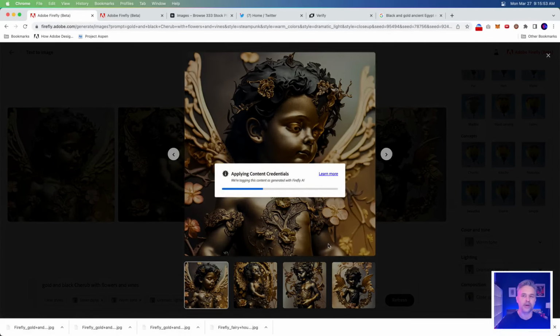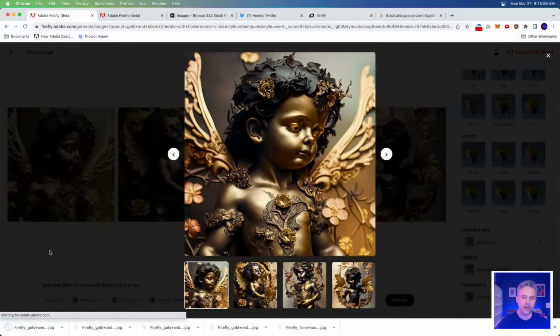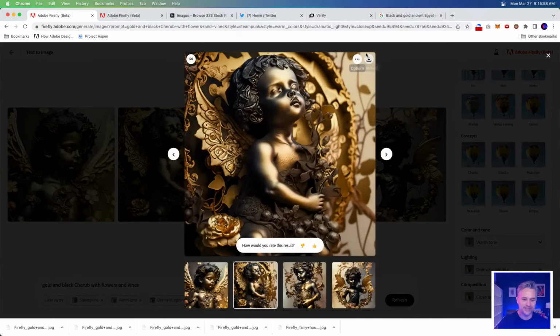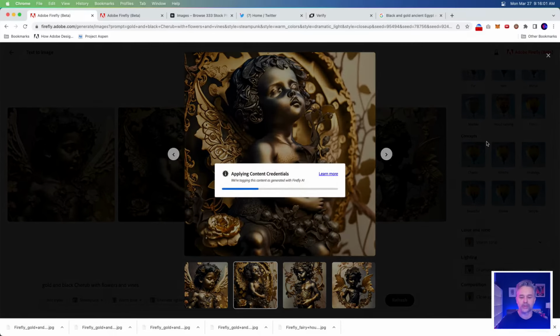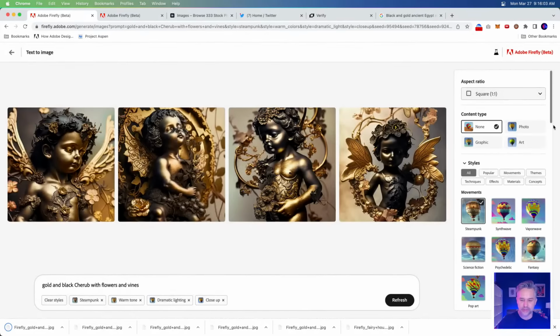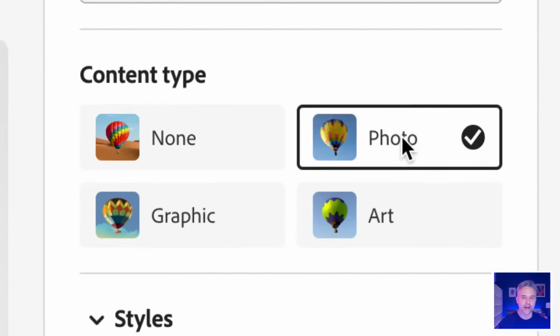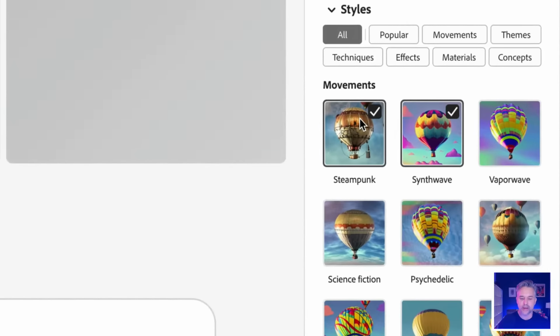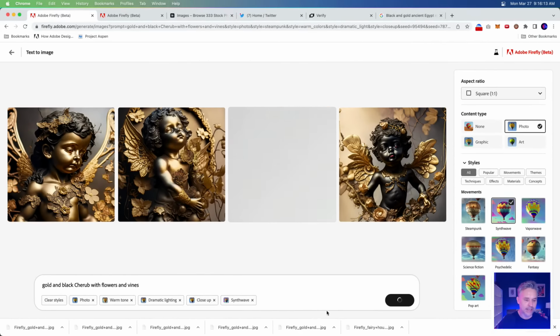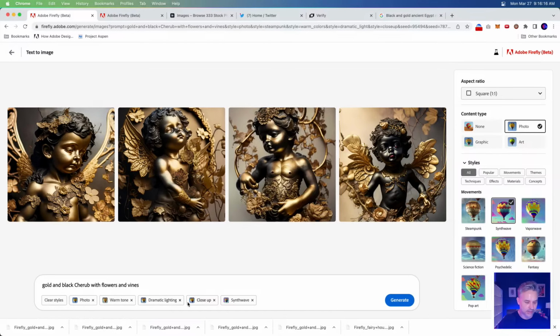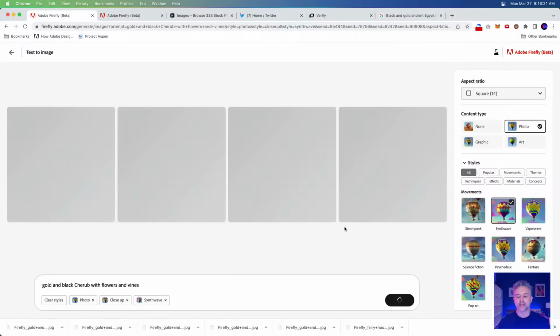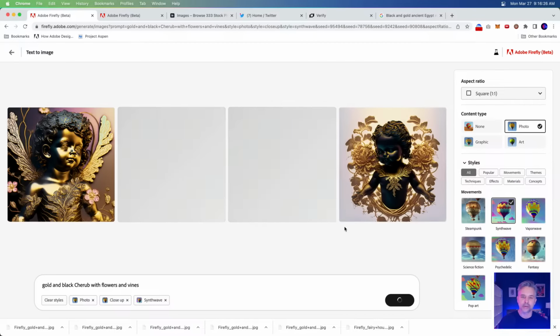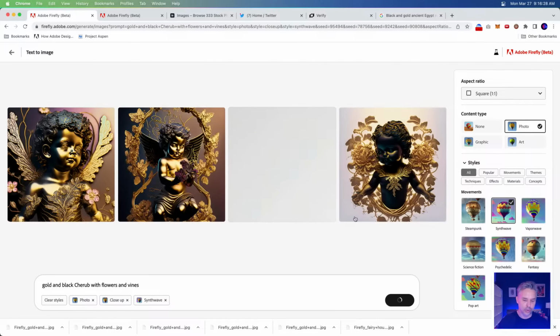If it's steampunk, great question. Where are the gears and brass goggles? That's awesome. So your goal is to really play with some of these settings, by the way, because that's what I would do. Jump in here, right? I can make this look more like a photo. Watch what happens if I turn on synthwave and turn off steampunk. We'll remove dramatic lighting, we'll remove warm tone and we'll click generate. Synthwave is probably going to give us some blues and some pinks, but we'll see how that interacts with our gold color.